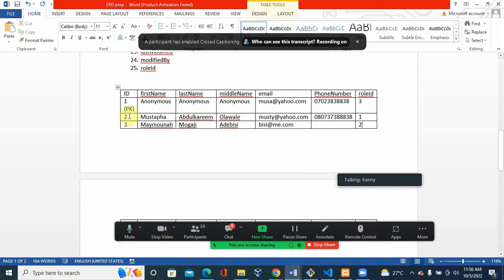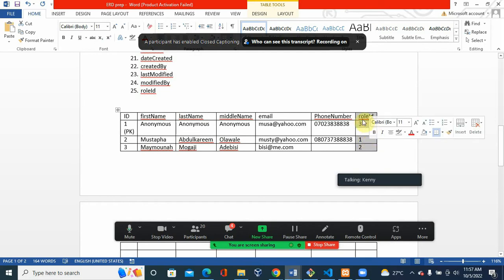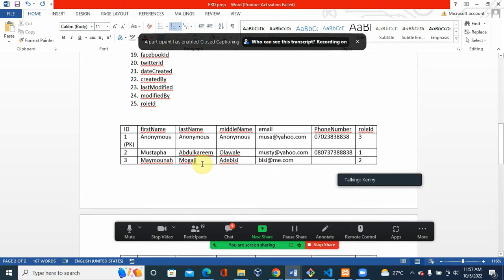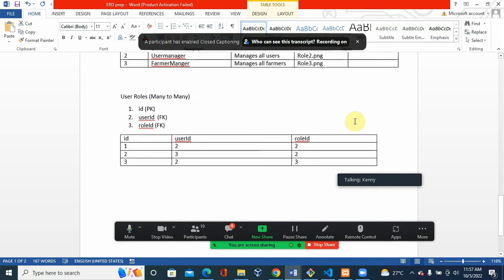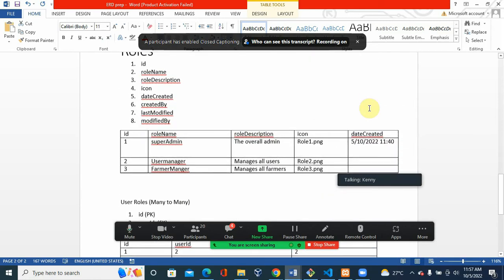So that the things are not in order. So you don't think because this one is 2, this one must be 2, because this one is 1. So this one is a primary key, and then this one is a foreign key here. This one is a foreign key coming from the role table. The same way this one is a foreign key. We can have a complex scenario of composite primary key, but let's just deal with basics. So here you have, this one is a foreign key as well, like that. So in this case here, you see this person Anonymous is of role 3, which is farm manager, and then Mustafa is of role 1, which is the super admin, and this thing like that.